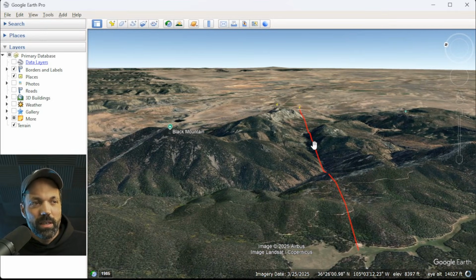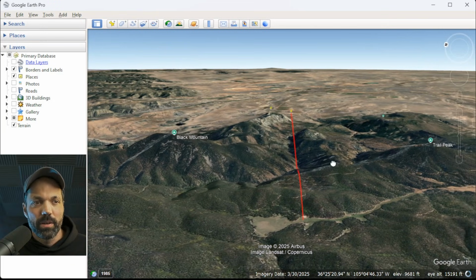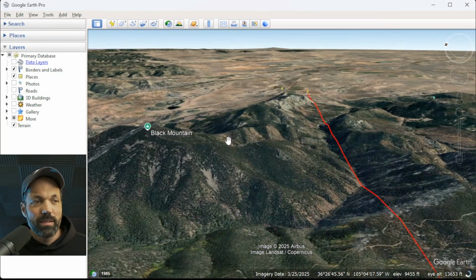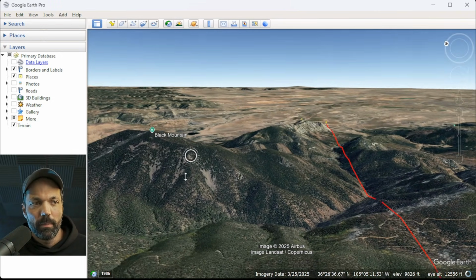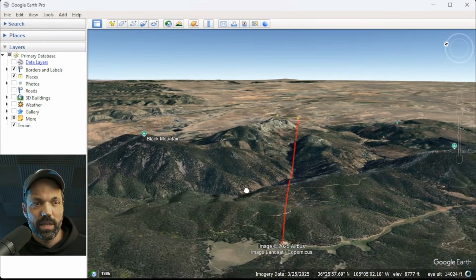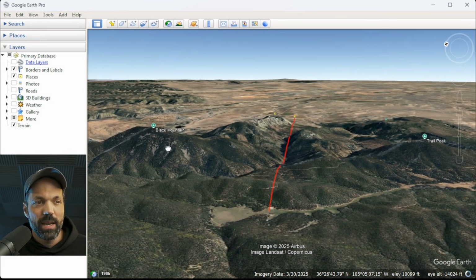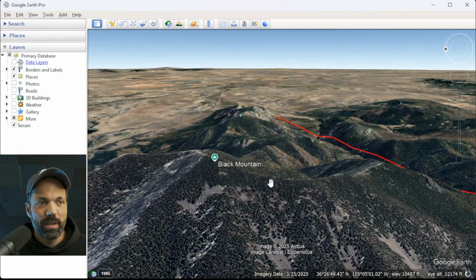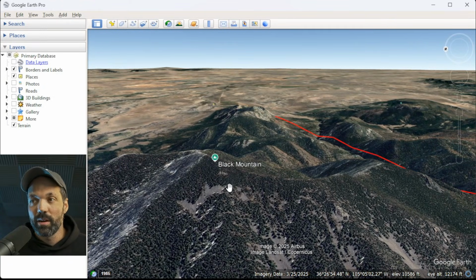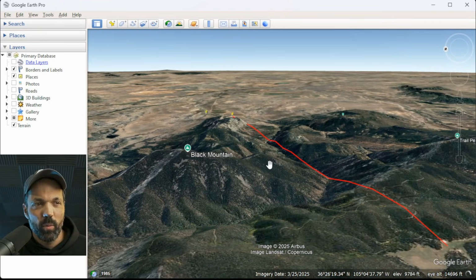You immediately, instinctually, can start to identify different opportunities here. So, looking at a 2D map, you might think, oh, maybe Black Mountain would be a good point because it looks like it's the highest point next to Beaubien. But right here, we can immediately identify that we have this long-range mountain range that pretty much blocks our line of sight to base camp. So that immediately is going to take it off the list for something I want to analyze.